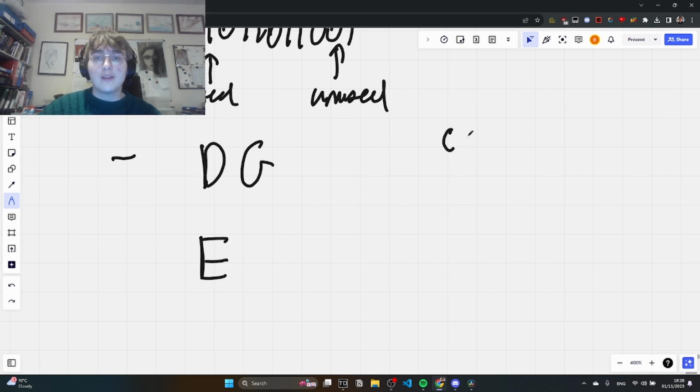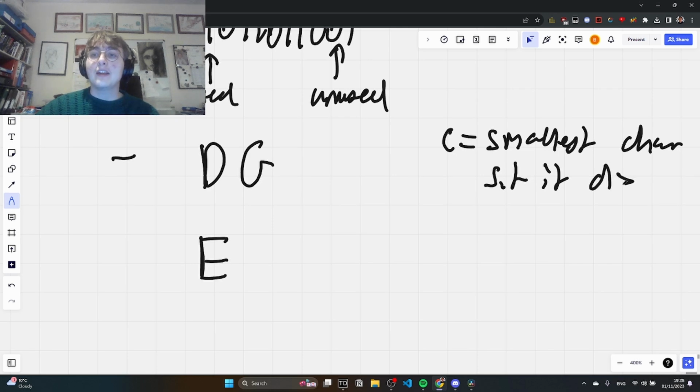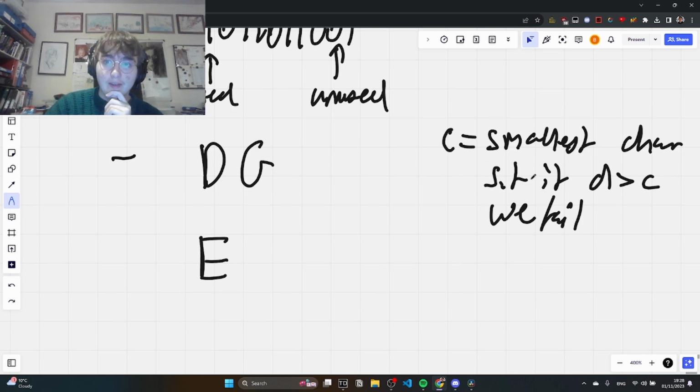I'm going to call this C. The smallest character such that if the one we're adding is more than that, we fail. So we only need the smallest one because this is a greater than condition. So we're only interested in the smallest character, right?